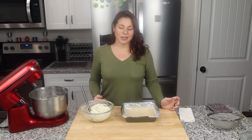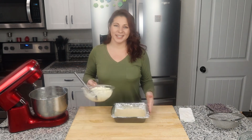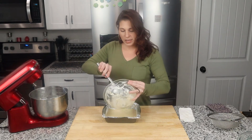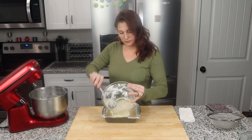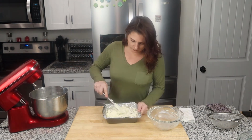Alright guys and gals, so it has been 10 minutes and my crust has cooled off nicely. So now it's time to put the filling in on top of it. I'm just going to pull it all out and smooth it to the edges. Alright.